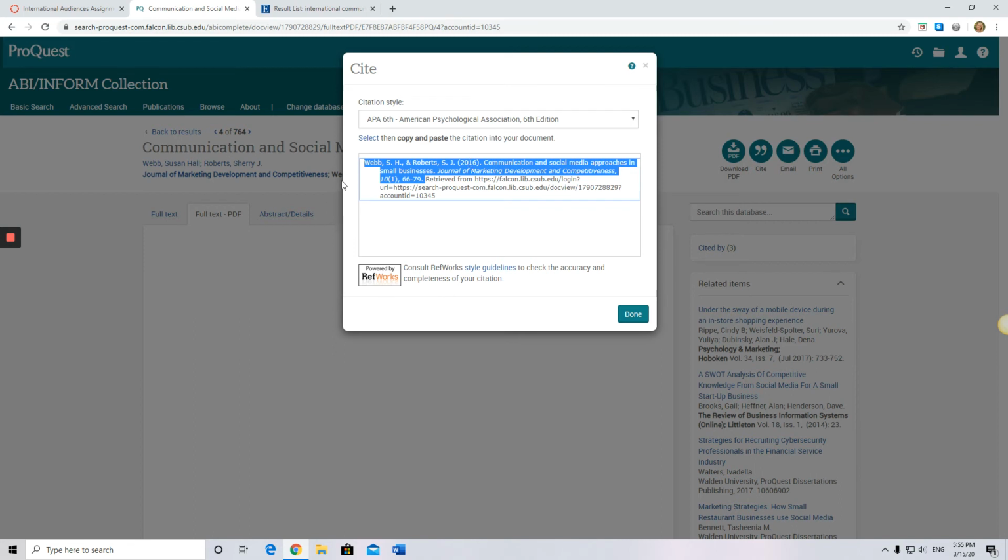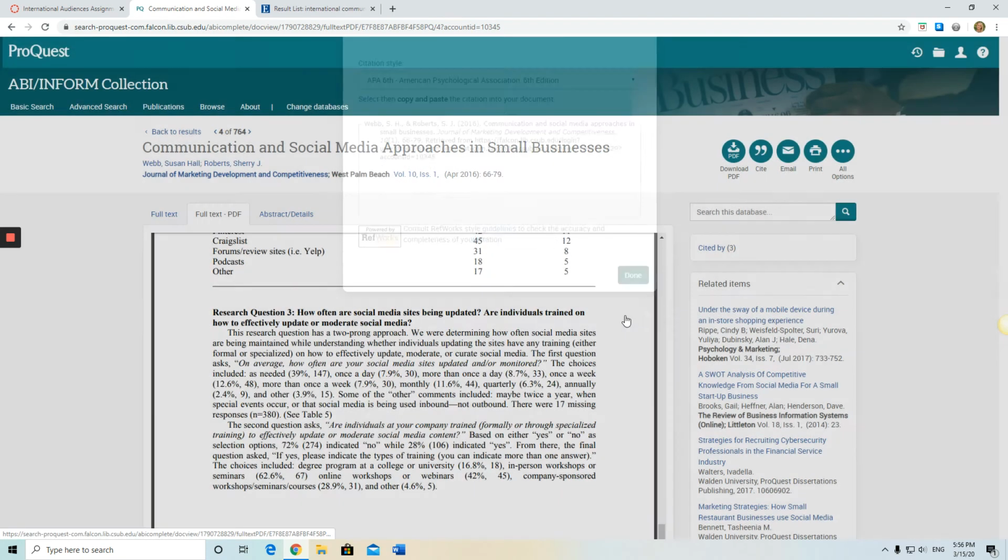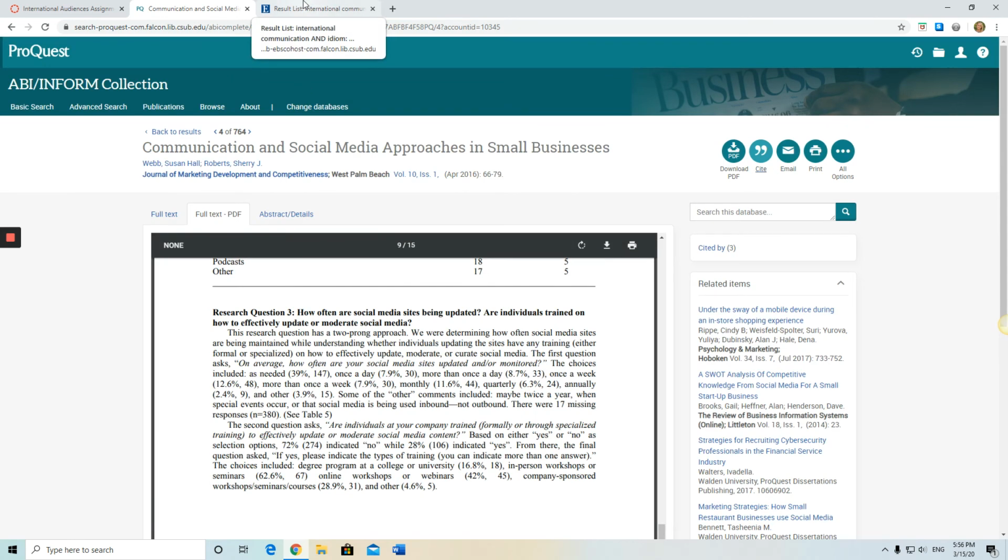This part has to do with the article itself, right? This second part, though, has to do with the retrieval information from my particular search, which isn't really going to help you because that's all my ID, account ID, my search stuff. We don't really care about that. We really just care what database it came from. But like I said, if you can find the DOI, then you don't have to worry about what database it came from. But double check these because they're not always right. They don't always capitalize right. They have some kind of issues sometimes.